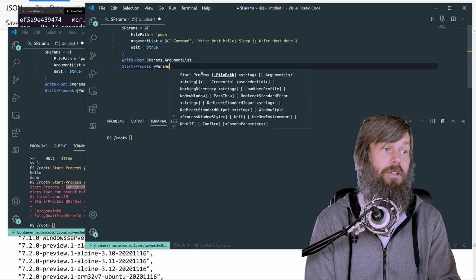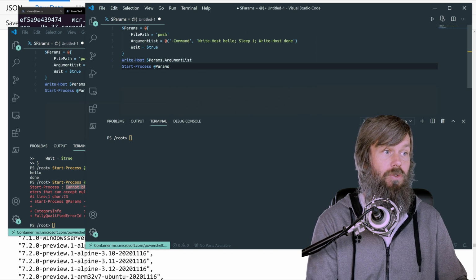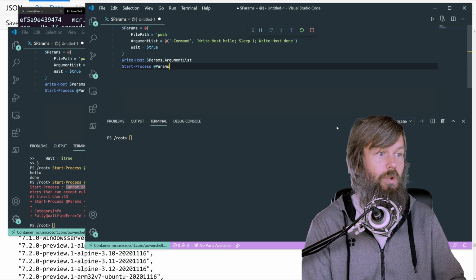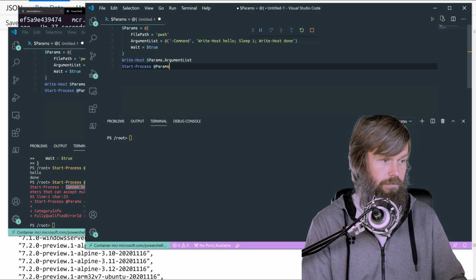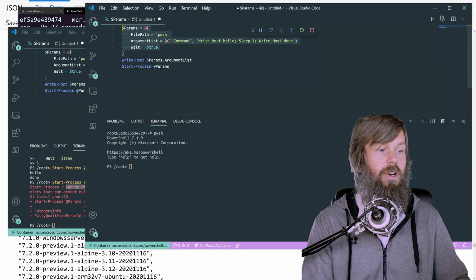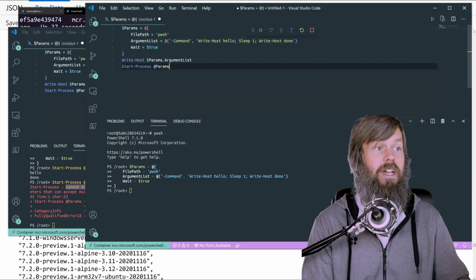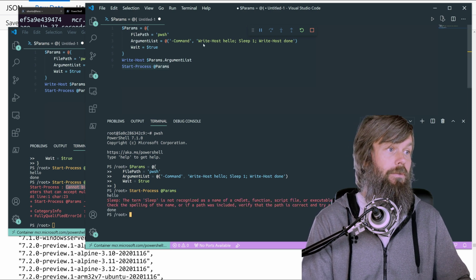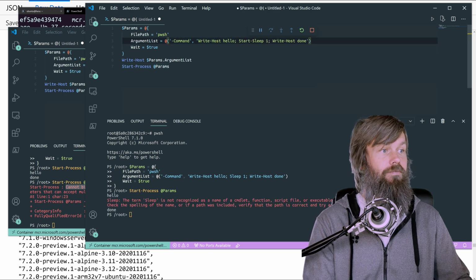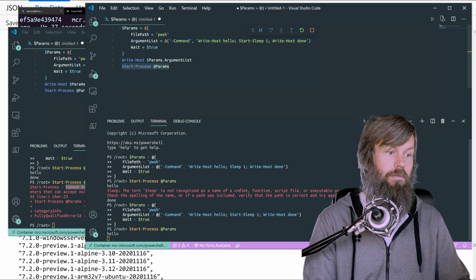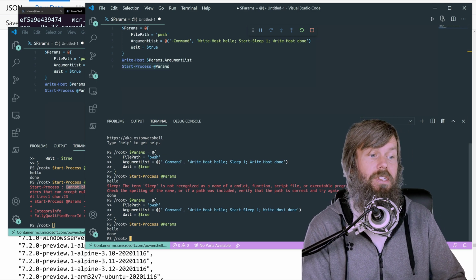So what's cool here is, let's hit F5 to run this script. Should work okay in PowerShell 7.1, I believe. Of course, it's not cooperating. So what I'll do is just what I did before, where I paste this in, define my hash table, and we'll test out running start process. Of course, I have to fix that sleep command again here. And then what you can see here is that this works normally, right? We just have our basic splatting here.